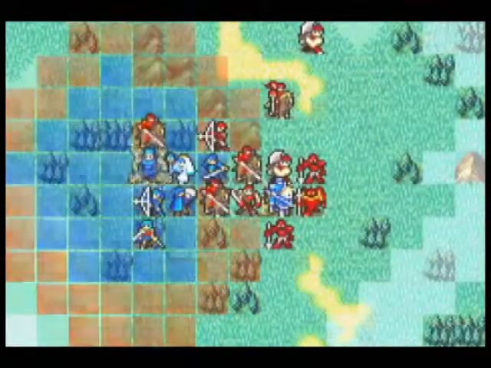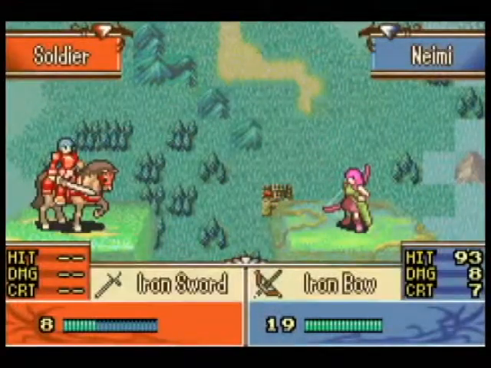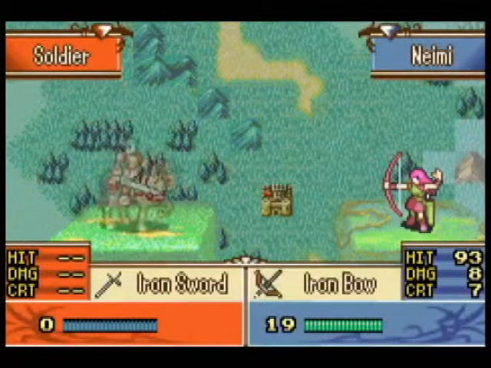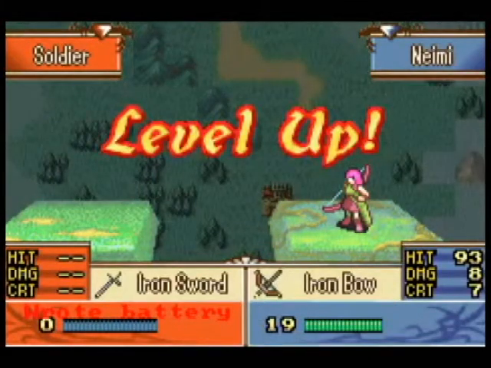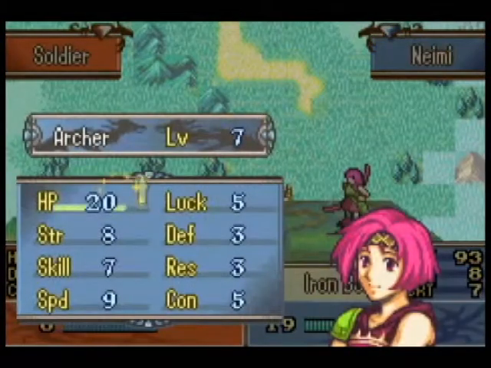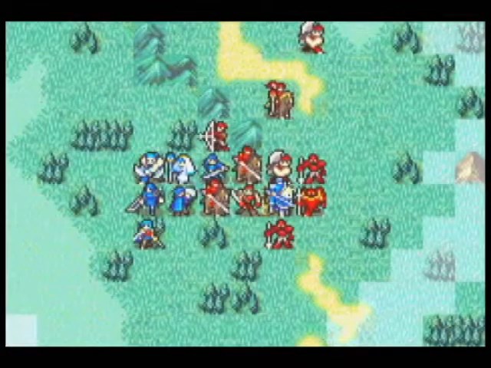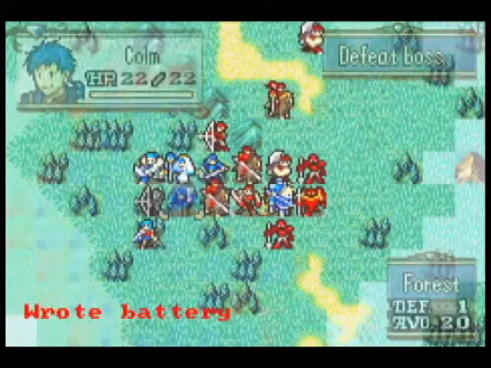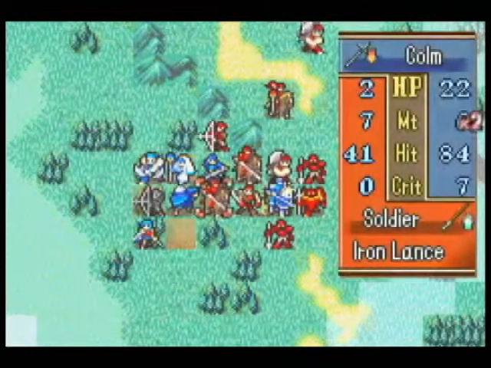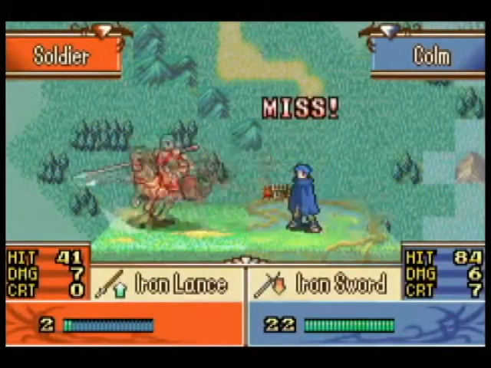Oh wait, I want to have Neimi attack. Oh, just enough. Exactly 0 life point bonus. And a level up. Neimi's coming along nicely. Even if someone were to attack Neimi, I wouldn't be that worried because she's really good at dodging. I can get a few more uses out of this. Oh, come on. Out of this iron sword.